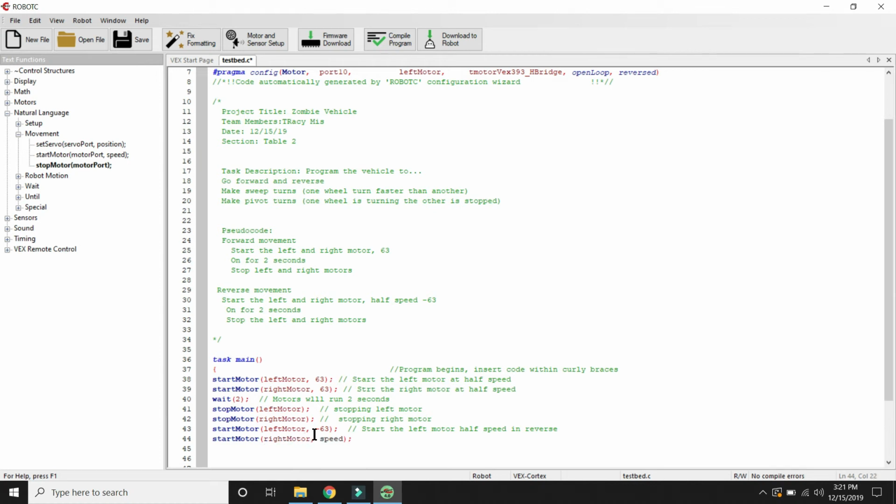One key thing, please make sure that you're spelling everything correctly the way we set it up when we did the motor and sensor setups, because if not, it's not going to work. And again, I need that to be the same because we want it to go back evenly.